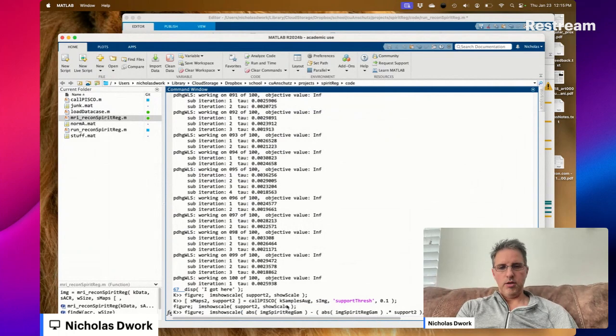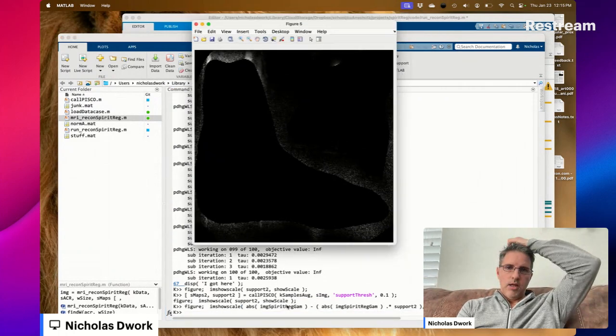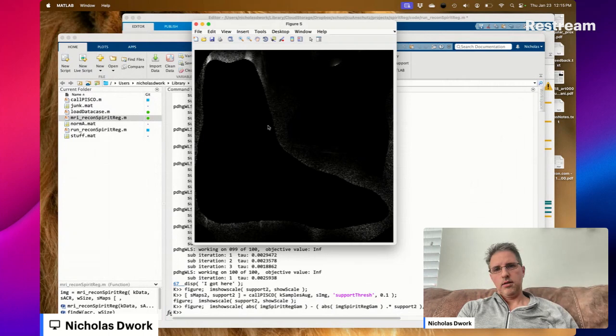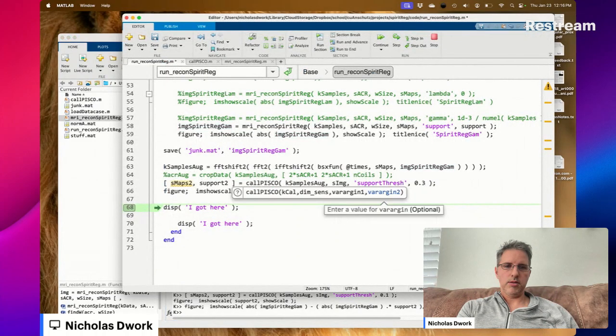So this should just show what's outside of the support. And there is some stuff there. Not much, but some. And what if I set this threshold to 0.3 now?